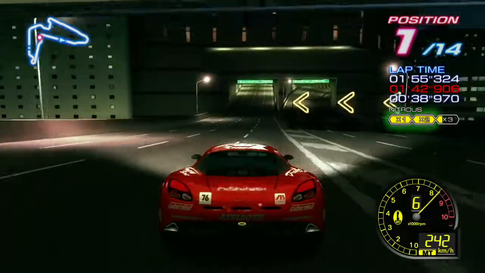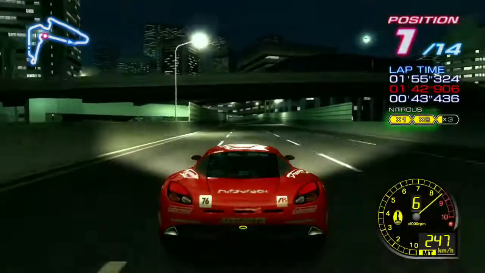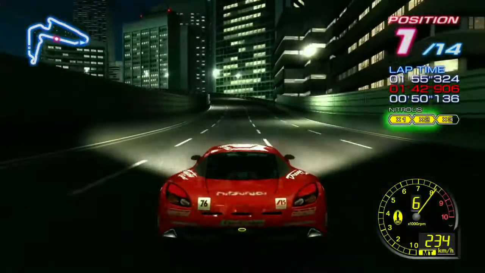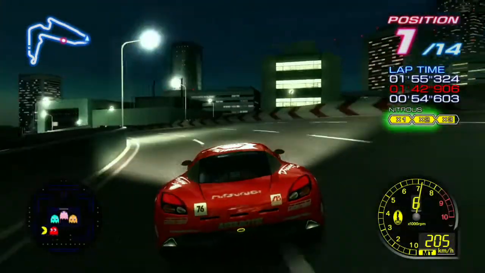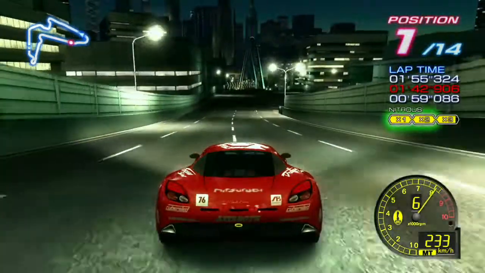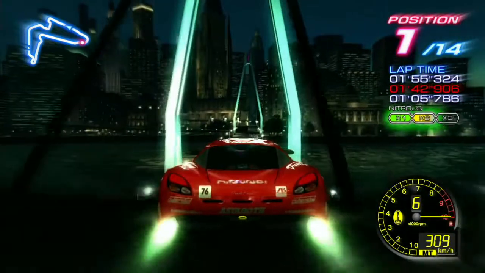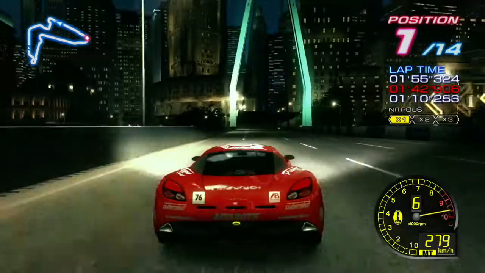Where's the track going? This way. Skyscraper area. Ooh. Oh yeah, I never noticed that in the background. Look how crazy that looks. Doesn't that look insane? Like the scenery and everything. There's just towers and skyscrapers everywhere. Right, let's use our double NOS. Perfect.